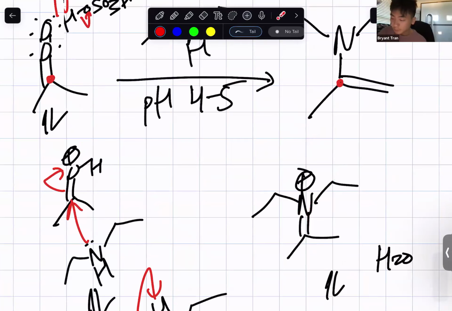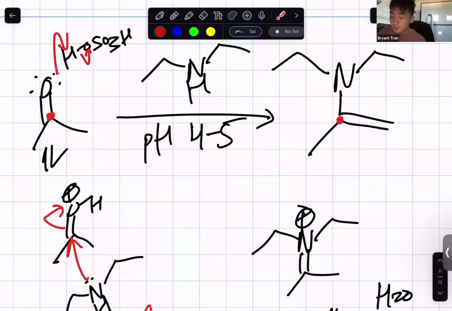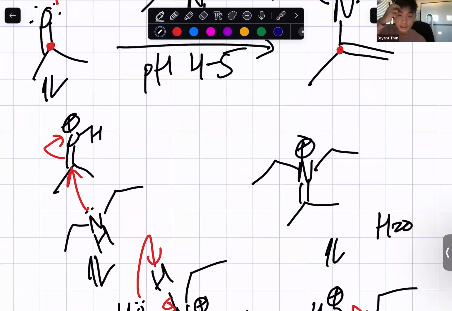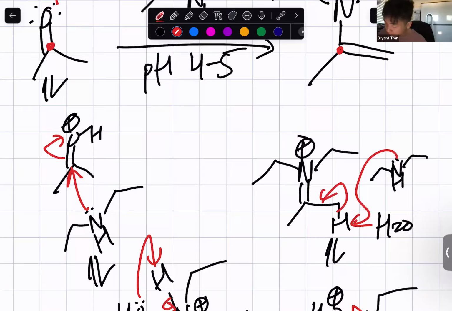We still can, however, neutralize it by elimination. So think of it like E1, E2 type reaction, where this is going to be the alpha carbon, the first carbon away from the iminium ion, right? This is the alpha proton right here. So some sort of base, we could use a second equivalent of the neutral amine that we have to serve as the base here to grab that alpha proton, make a double bond there, pop the double bond onto the nitrogen.